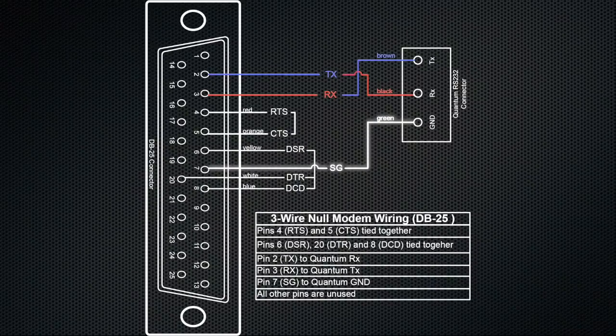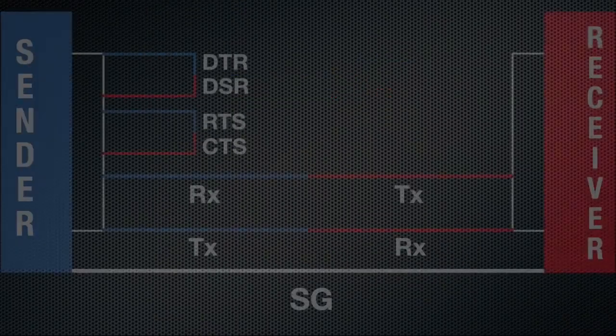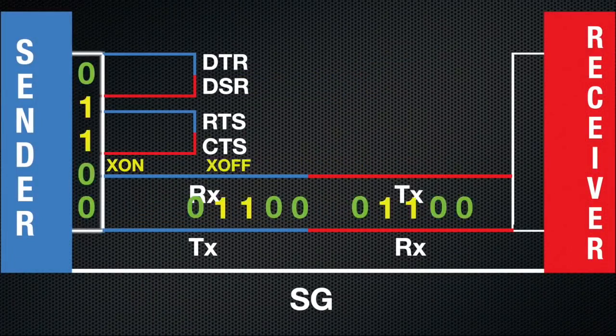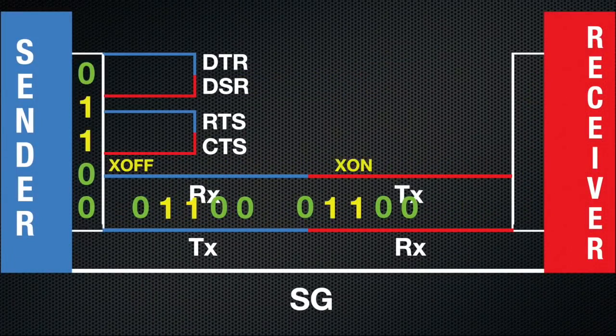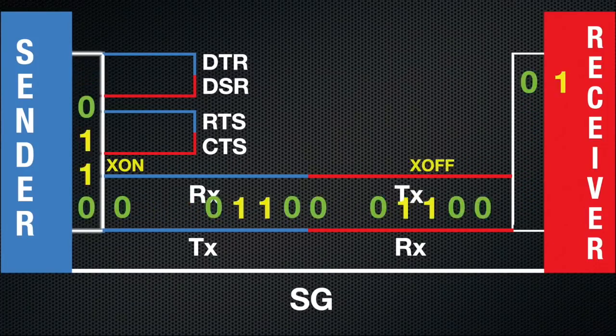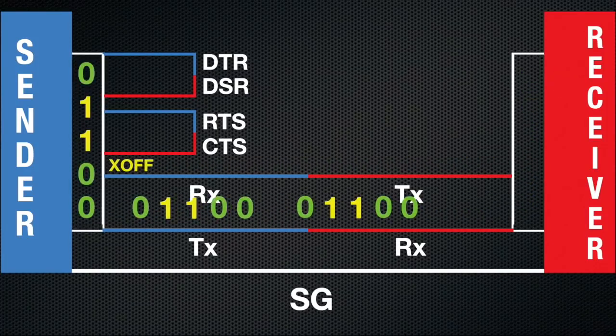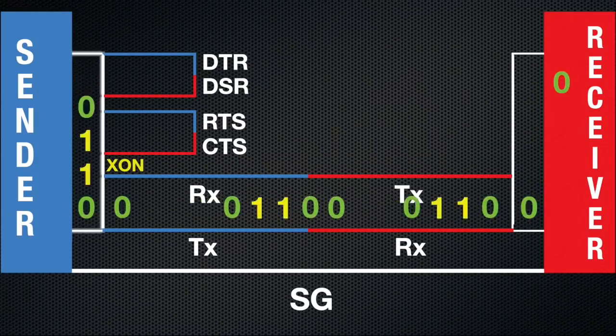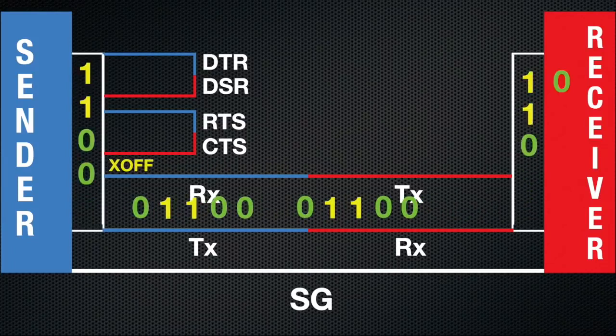Of course, this means the functions that the control wires handle, making sure there is a device on both ends and that the receiver is ready to receive the data sent, are no longer being done. So another enterprising person figured out you could perform the same flow control function by sending special packets of data over the transmit and receive lines. Using special packets to control when the data is sent is called software flow control, and the packets themselves are called X on and X off.